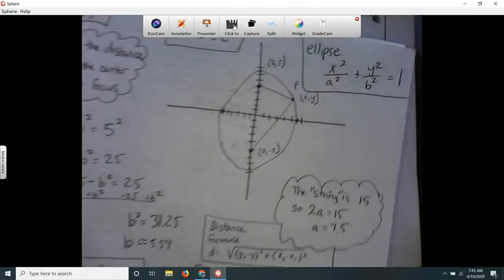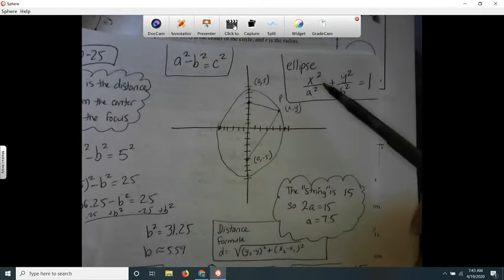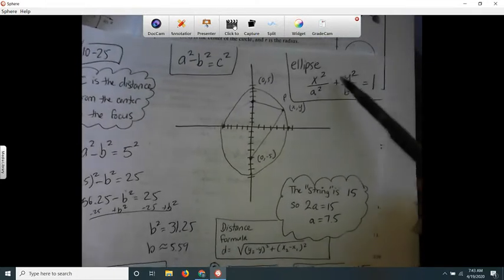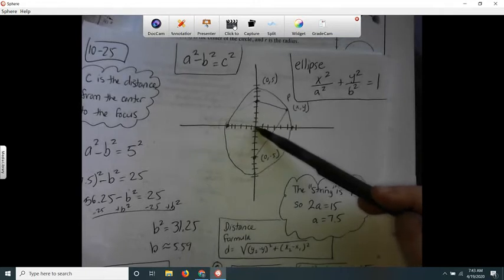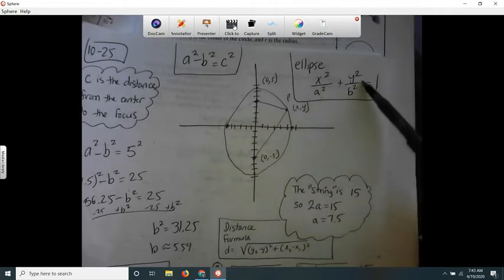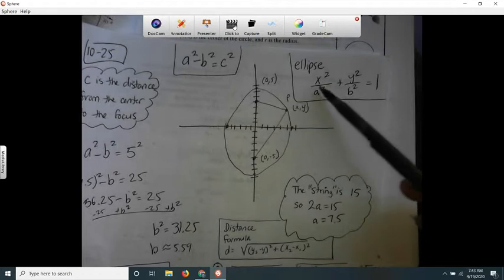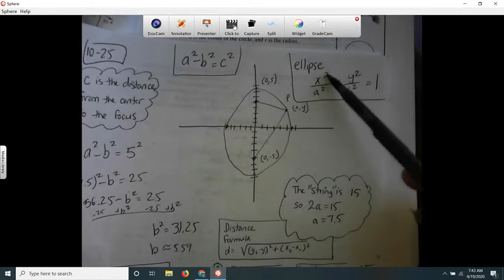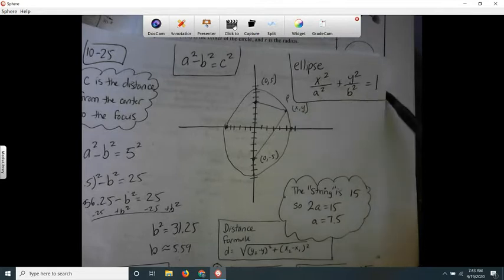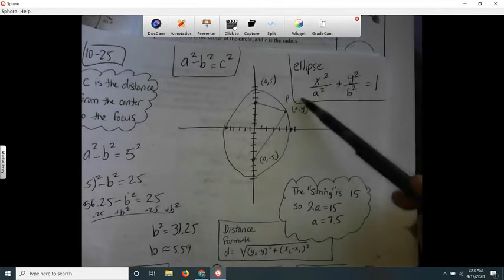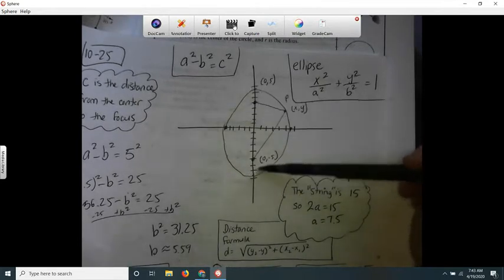Like we can just look in the math notes box. For instance, we know that the equation of an ellipse is (x minus h) squared. This one's centered at the origin, so I didn't bother writing x minus h and y minus k. I can just write it as x squared over a squared plus y squared over b squared equals 1.